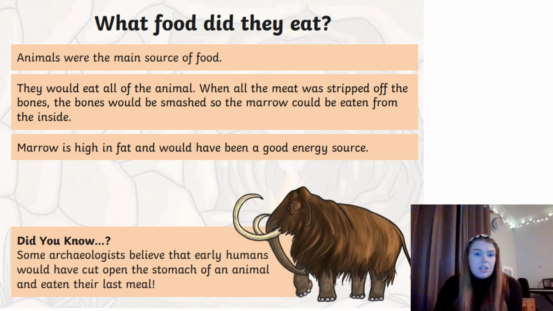It says some archaeologists believe that early humans would have cut open the stomach of an animal and eaten their last meal. Ugh. So they would have gone inside the belly of maybe like a mammoth and eaten the meal inside that it had eaten. How gross is that? Ooh.